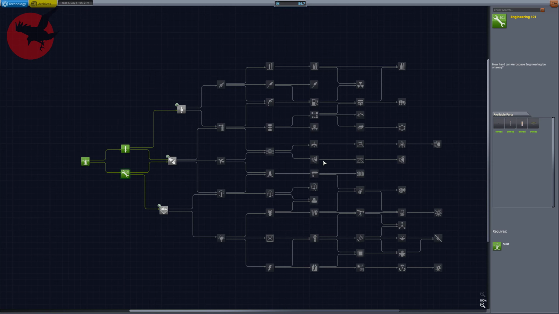Still got 56 points. Okay, the next trees are like 15. Oh, 15, 18, and 20. So we can probably, I think we could almost afford it, actually.